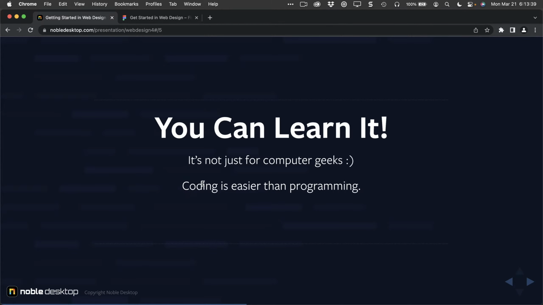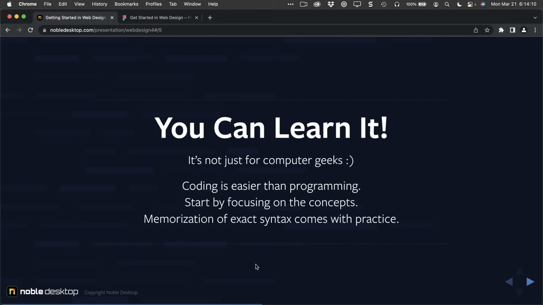So HTML and CSS are much easier to learn. But at the same time, you never know. You can work your way up to JavaScript. For me, I thought at one point, JavaScript is too hard, I'll just stick to HTML and CSS. But once HTML and CSS got easy for me, I started taking a look at JavaScript again. It didn't seem as hard as it first did when I got started, and now I can teach JavaScript. So it's just a matter of stepping stones. HTML and CSS are the first stepping stone that you want to start with, and then move into JavaScript.